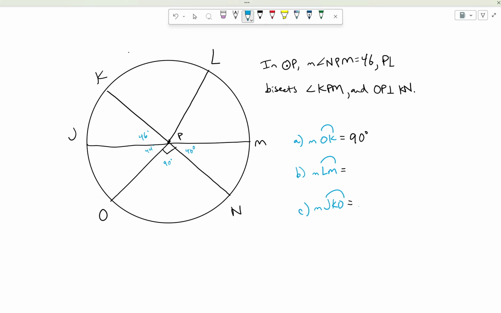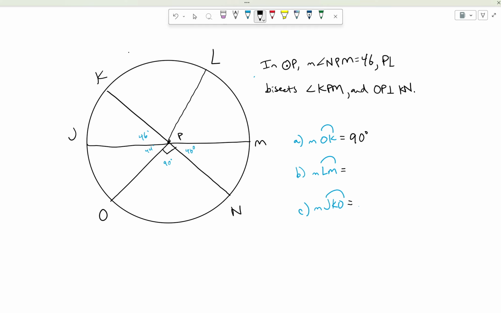Let's see here. Well, we know this entire thing's got to be 180, right? So, the question is, what would this guy be right here? How do we get that? 46, 46. Okay. And LP, I think some of you guys are like, oh, it's vertical. No, no, no. This would be OL, you guys are seeing here, and I'm going to exaggerate this one a little bit. It's like that, right?